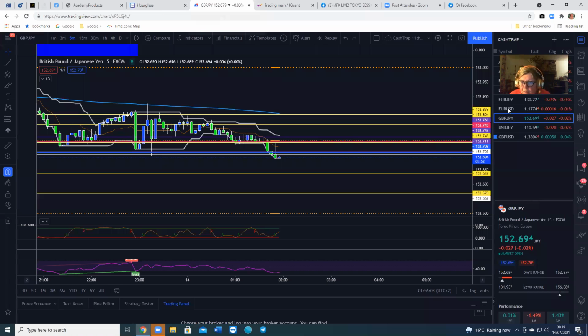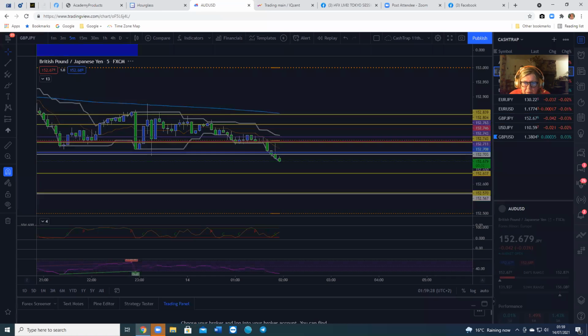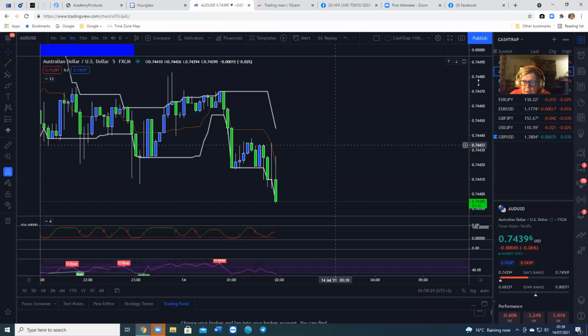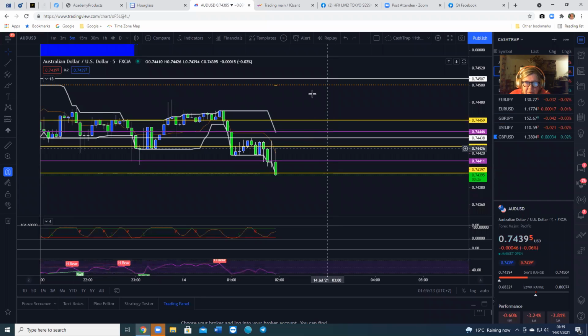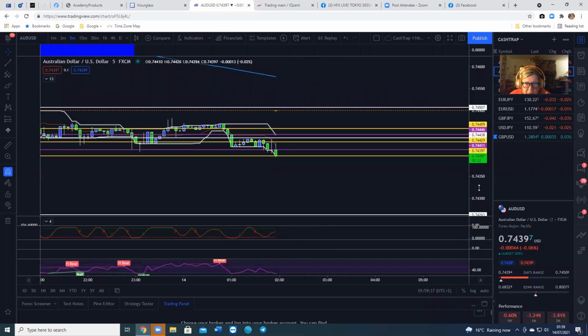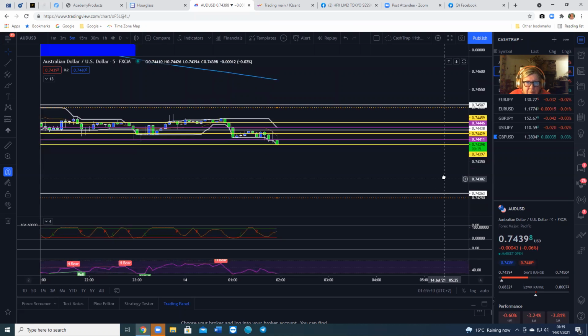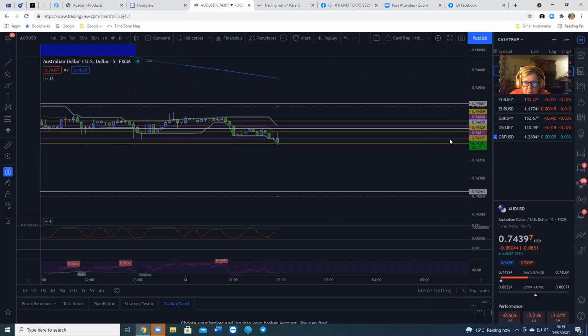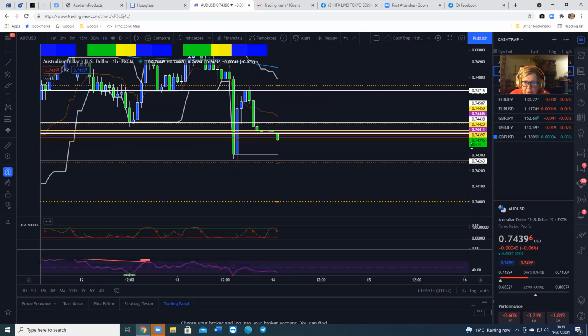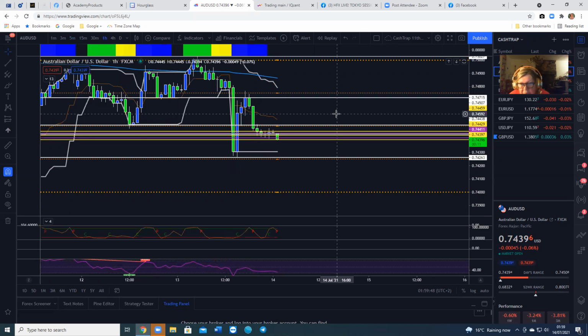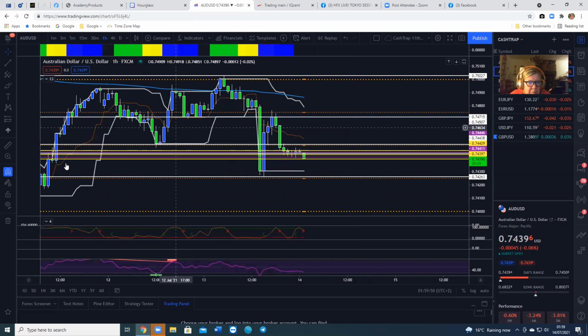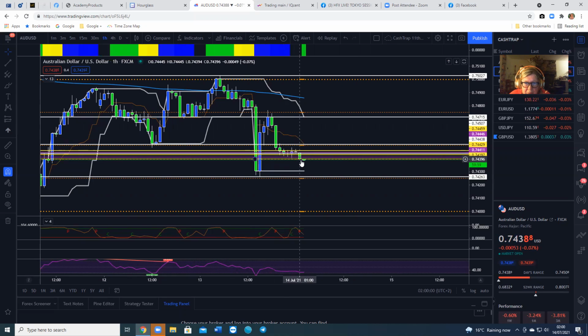If we look at our charts, Australian dollar, I haven't marked this one up. These are old markups. So I haven't done that yet. I put it on the hourly. You can see, we might come back to this one. We're just coming up to the market open. I'm going to go back to GJ. There's a big M shape there, huge bearish engulfing candle. And here's market open coming up.